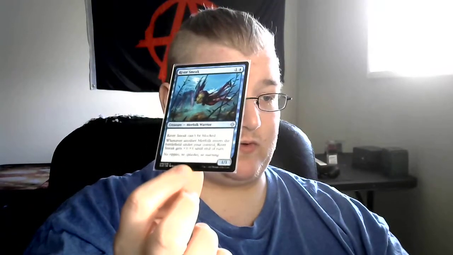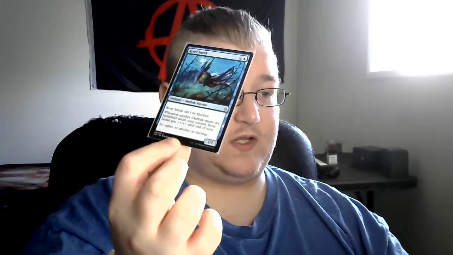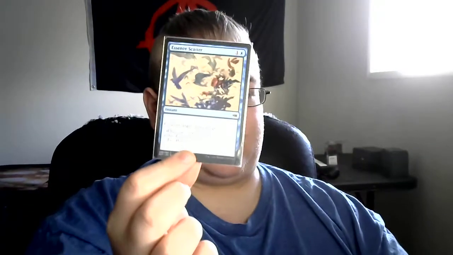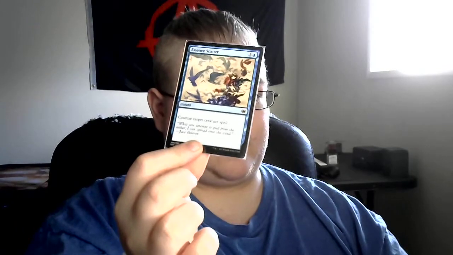River Sneak, 2 drop blue, Merfolk Wizard, no, Warrior, sorry. 1/1, River Sneak can't be blocked. Whenever another Merfolk enters the battlefield under your control, River Sneak gets +1/+1 until end of turn. Essence Scatter, 2 drop blue, instant. Counter target creature spell. I don't know why I said copy.